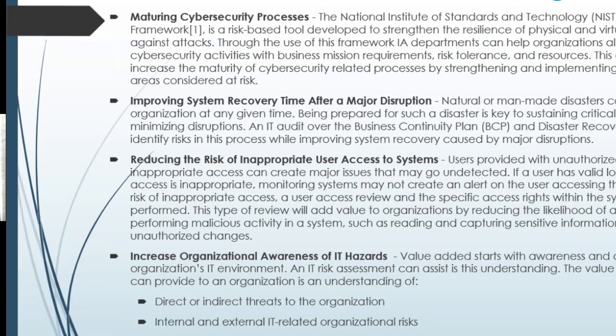And all this awareness, if you look at the various types of threats looming over us: direct or indirect threat to the organization, internal and external IT-related organizational risks, organizational impact of IT-related negative event occurrences, likelihood that harm would occur if a vulnerability is exploited. So let's take the first example, direct or indirect threat to the organization. If an IT audit is not done properly, or is done inadequately, it is definitely a direct threat, because more often than not, regulators have a great deal of affinity towards this space. They will come and hold you responsible.